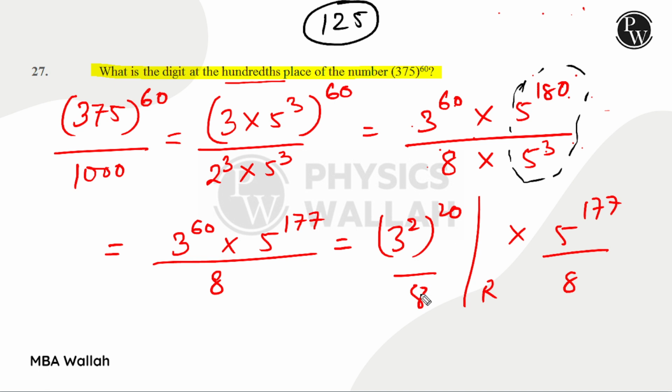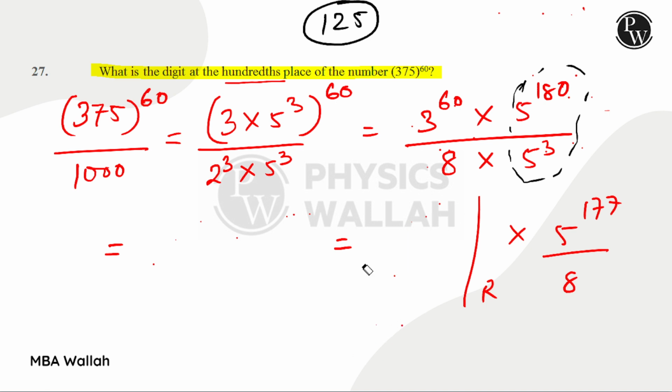Now if you recall, the Euler number for 8 is 4, and by Fermat's little theorem, anything raised to the power of a multiple of the Euler number of the divisor will leave a remainder of 1. So directly the remainder will be 1 from Fermat's little theorem. We have to check whether 3 and 8 are co-prime. In this case, obviously 3 being a prime number, 8 and 3 both are co-prime. Let's try and do that for this part. So let me create some space over there.